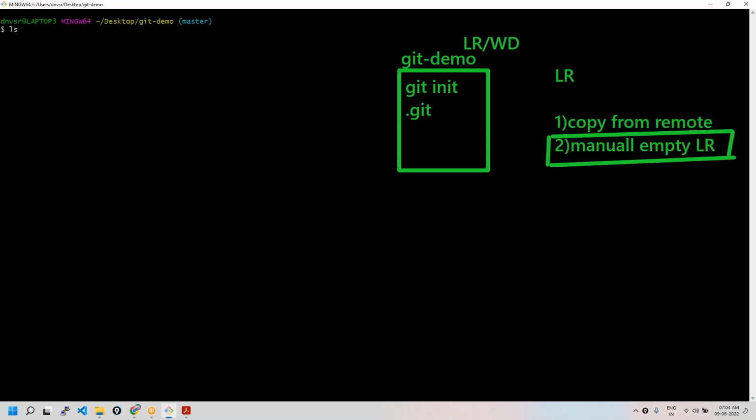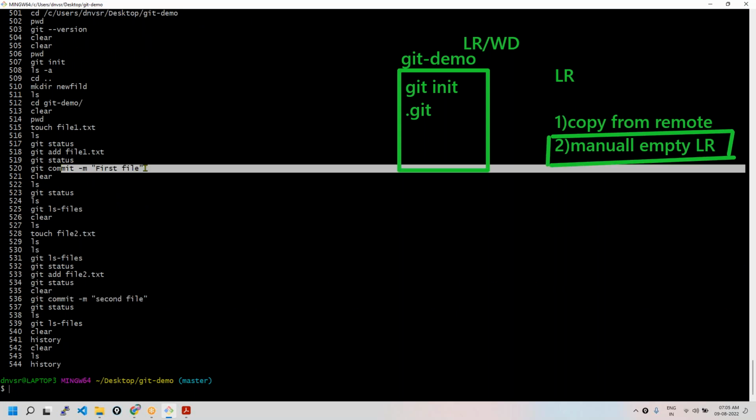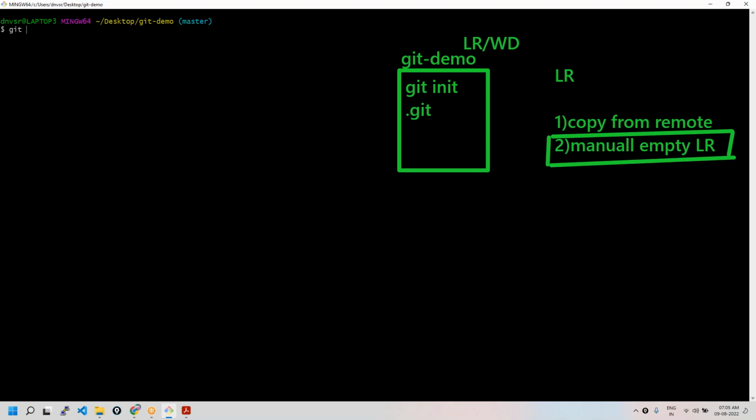So, fine. Now let me show you another command. I told you it maintains a log. Suppose I want to see what is happening. Whenever you run a commit command, we are running this commit command, right? I have committed twice. Whenever you commit the changes on the repository, it will generate a commit ID. The commit ID is alphanumeric and unique. You can check all your commit history with the git log command.